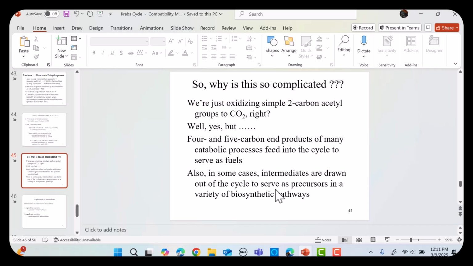The other thing is, if I run into you in 5 years or whatever, and I said to you, what are the regulatory enzymes of the Krebs cycle? You're going to look at me like I'm losing my mind. You're not going to remember. And it doesn't matter. You're going to be a perfectly competent, successful chiropractor, even though you don't remember the regulatory enzymes of the Krebs cycle.